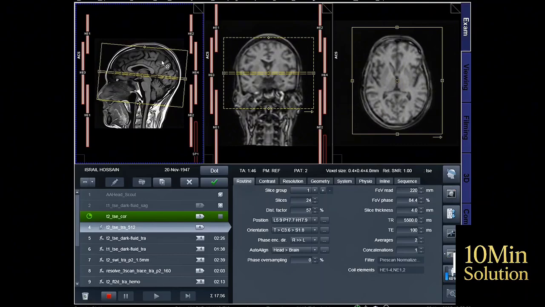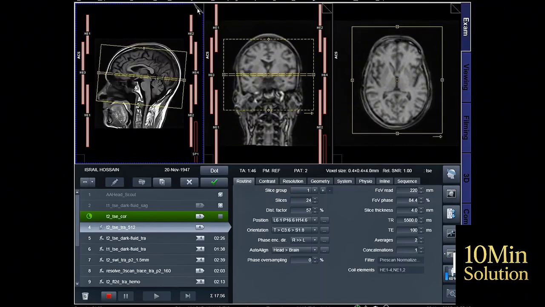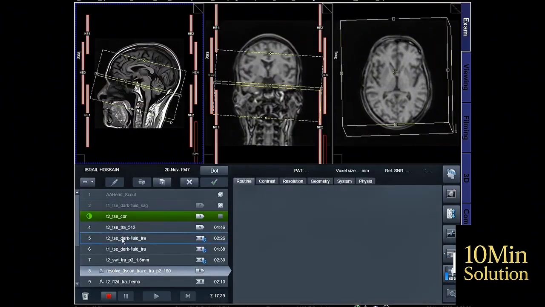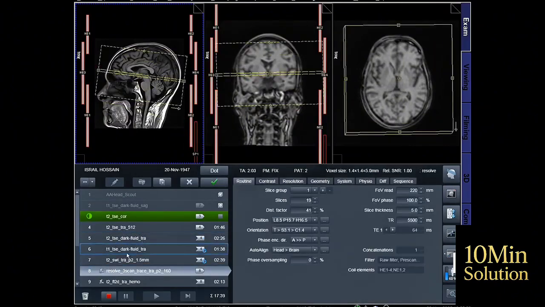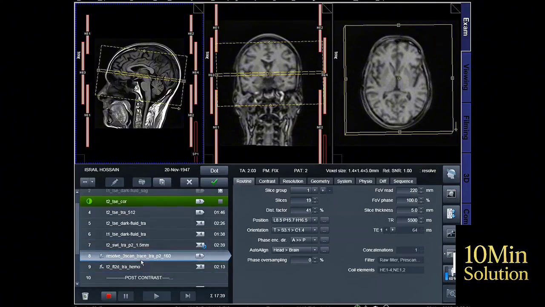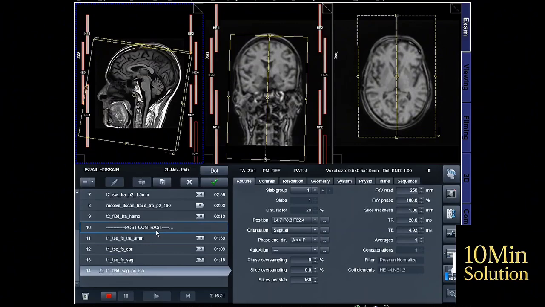Here, we are observing a pathology at 1 o'clock. Okay, following the anatomical position, we have nicely set up the planning. Now apply it. When we apply this, the rest of the sequences, like FLAIR, T1, SWI, are also included. All of these will be automatically copied, since we will be pushing contrast for this patient.